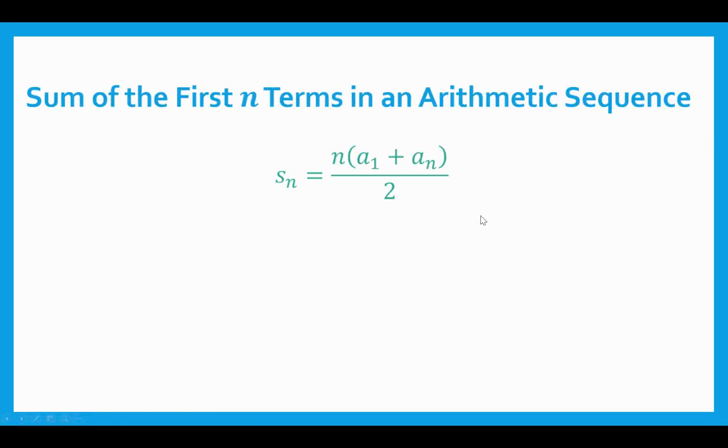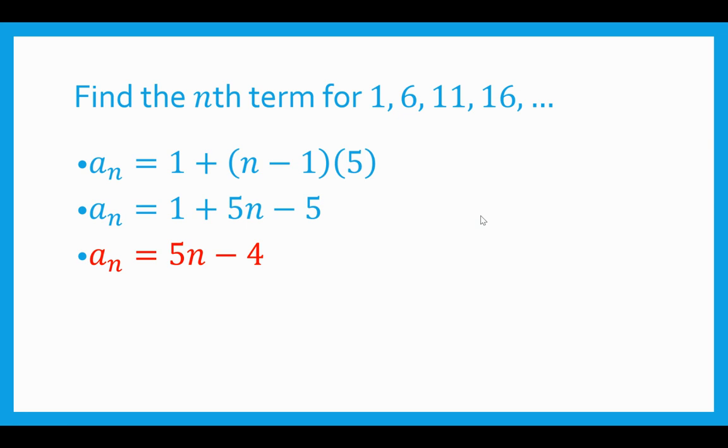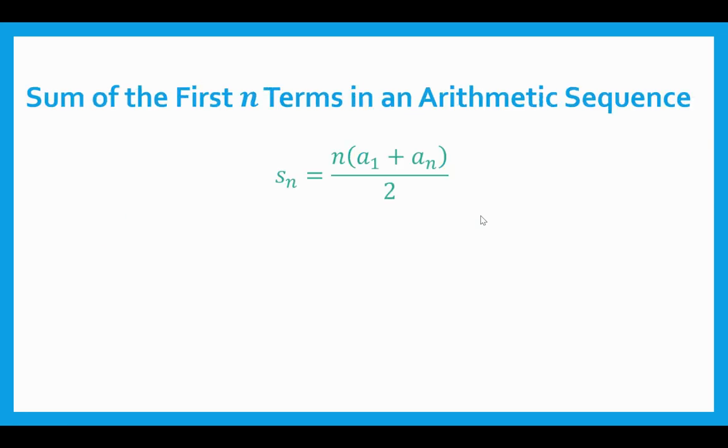Formula number 2. The sum of the first n terms of an arithmetic sequence. So not only are we able to figure out all the terms, or the nth term, but we can then find the sum of those terms. So let's say we have a starting number 1, and we're going to end with the 25th, and we want to add these up. So 1 plus 2 plus 3 plus 4 and so on, all the way to 25. We have a formula to help us calculate that out.